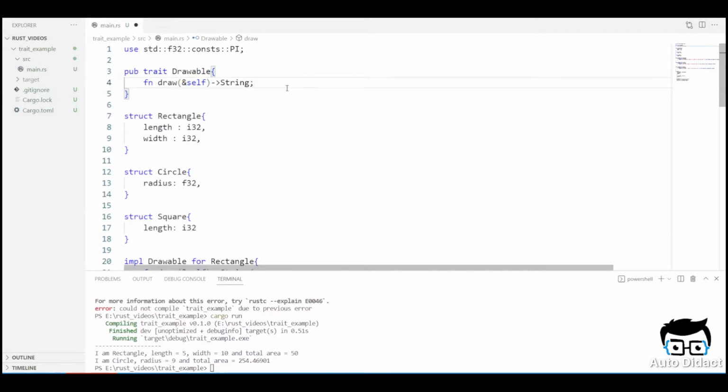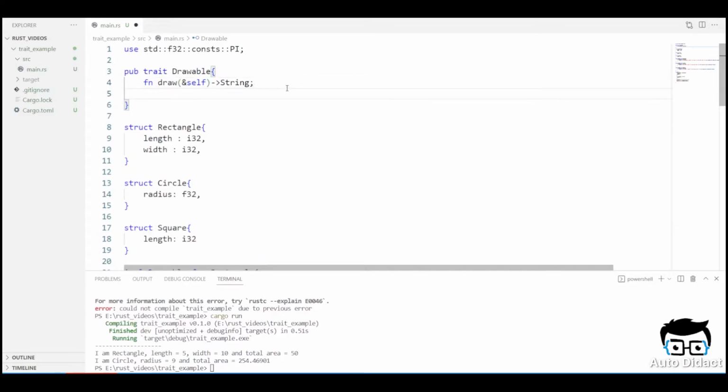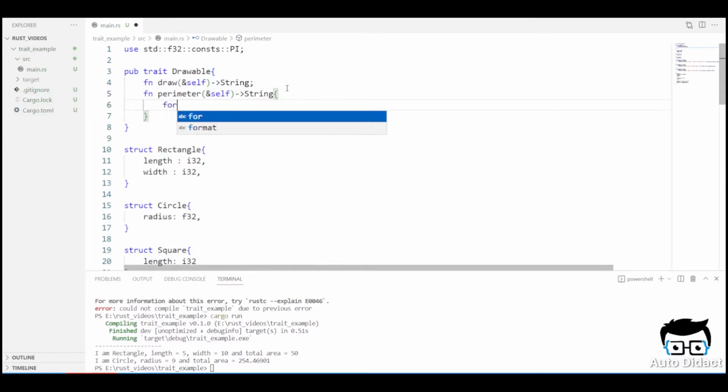Let's create one more function which is of the default implementation of the function. So we are calling it perimeter, which usually takes self as the first parameter and returns a string. Here we are going to provide a default implementation.